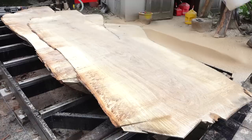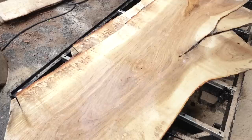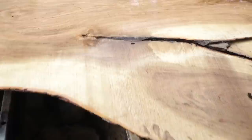Slabs further in now. Hopefully there'll be something a little bit different at this point. I think it's getting nicer. Further down we get, the nicer they get. The bark inclusion with the scratch figure is beautiful.